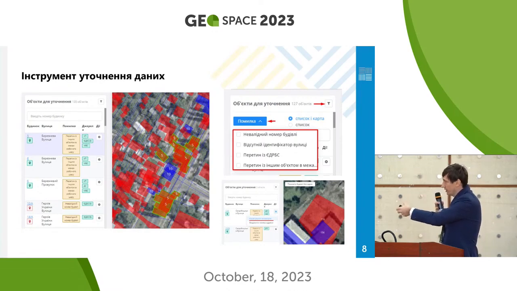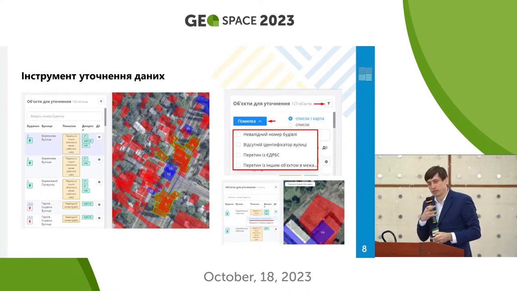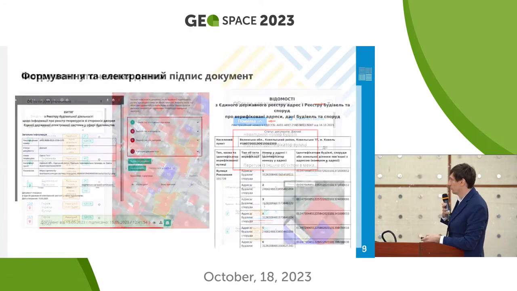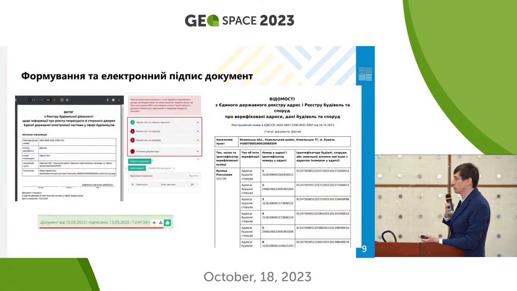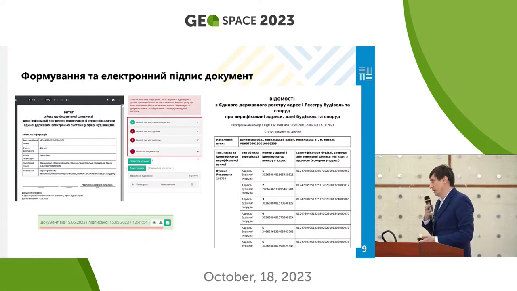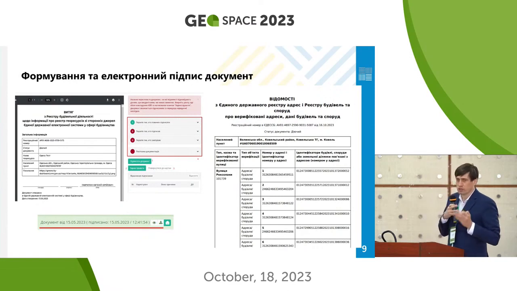Taking into account that there were mistakes, you make a request to the database, and then the user will be able to correct and adjust it in the context of a certain area, a street, or what have you. This is a very handy instrument which makes it possible for users to deal with a number of issues.